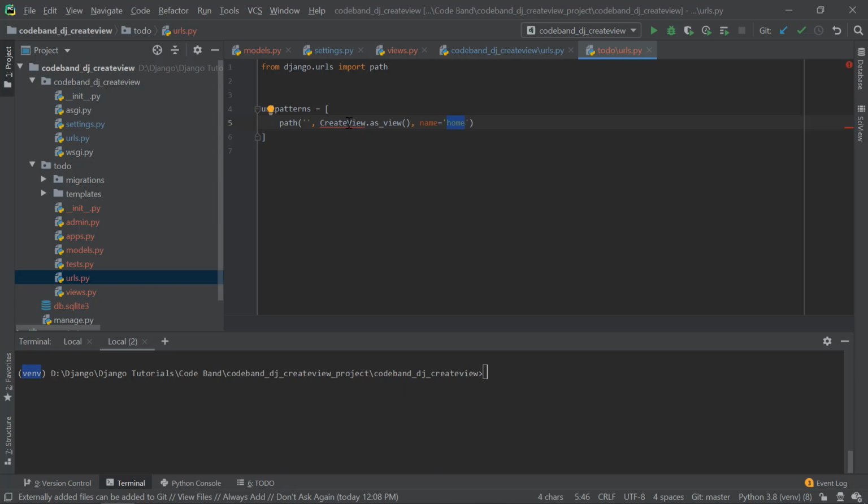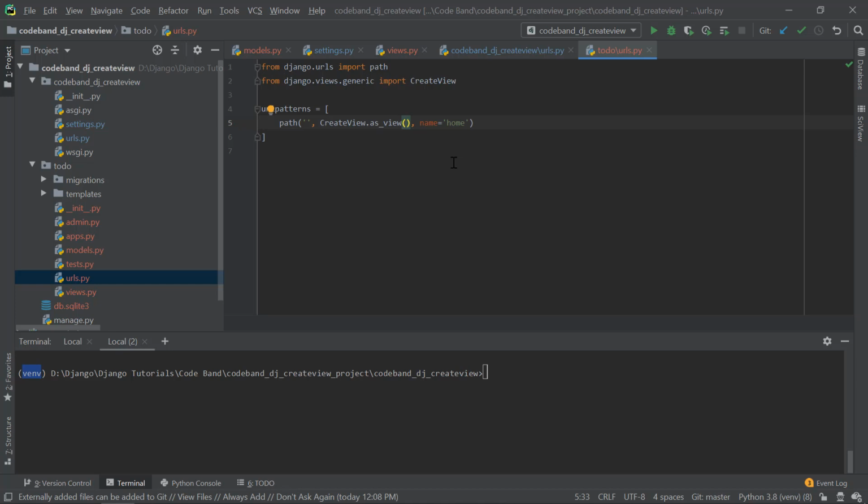Now you need to import the create view, from django.views.generic import CreateView. What the create view does is, on a GET request it displays a form, so that you can fill all those fields and click submit. If the form has validation errors, it redisplays that form with those validation errors. And if everything goes fine, it redirects to whatever page we provide. So that's the basic overview of how create view works.